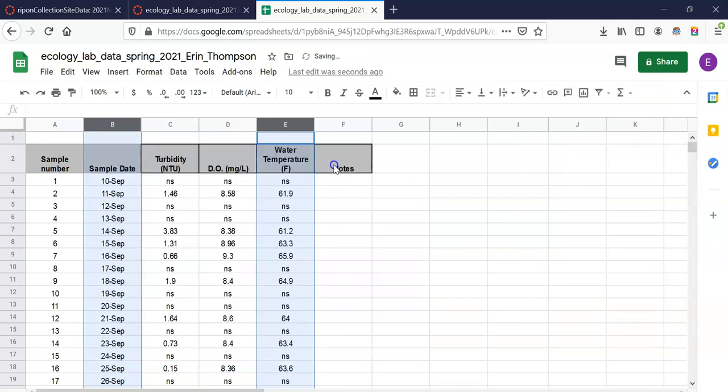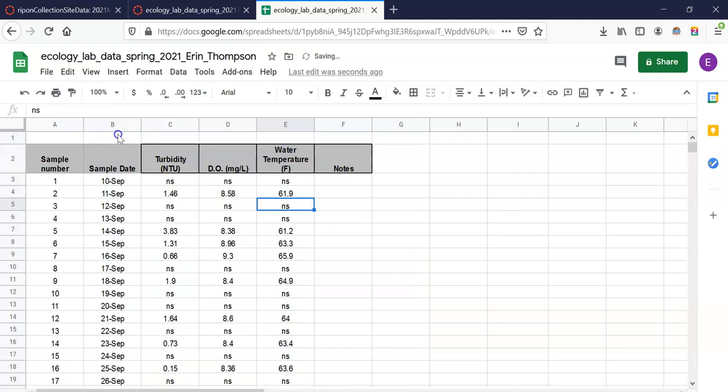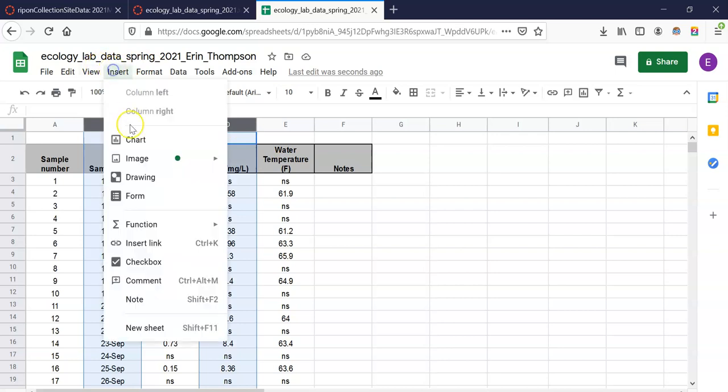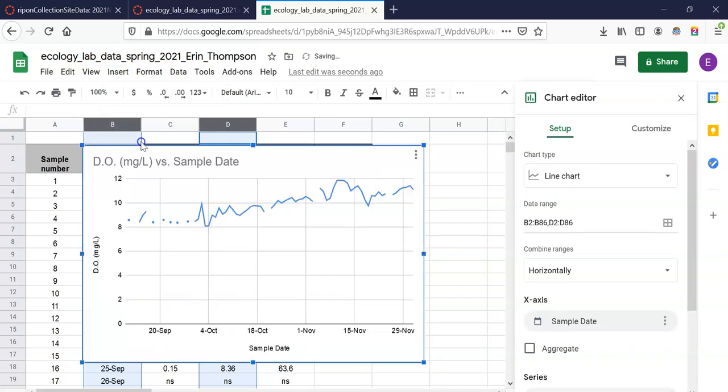Okay, that's for our temperature and sample date. So I'm going to click B again and then press and hold the control key and then click this D up here. Let's do that one more time. You click on the B itself. You can hold control right now if you want to, but you don't have to. I probably wouldn't, because you can wind up grabbing other data that you don't want. So click B and then press and hold control and then click D. Then we're going to go to insert chart.